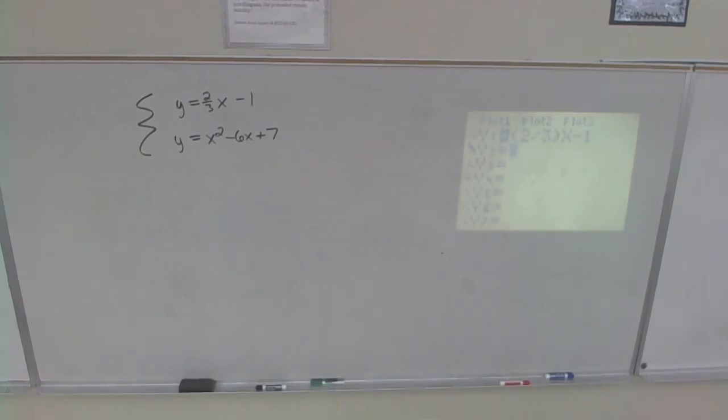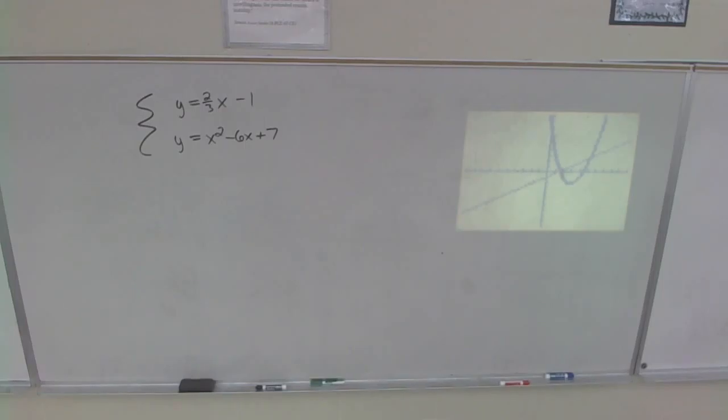There we go. There's my line. Now I'm going to do my parabola. X squared minus 6x plus 7. And we could, of course, graph what this looks like. We did that bunch just a second ago, but I'm just going to get my calculator's graph. Oh, I didn't follow my own advice. What should I have done? What should I always do first? I should have pressed zoom 6, right? There's the line. I think it should look like you expect. We'd have to fool around with that parabola, but there you go.